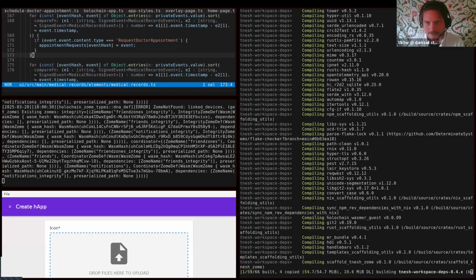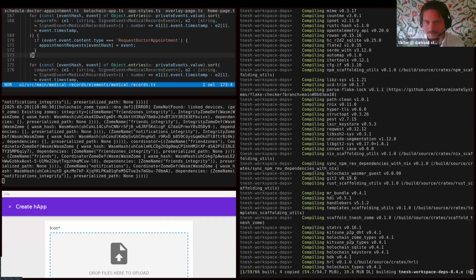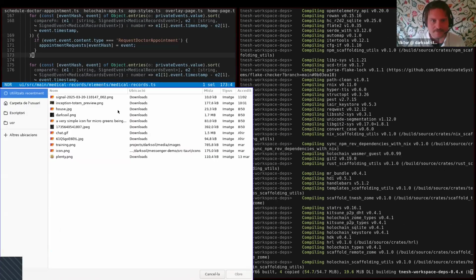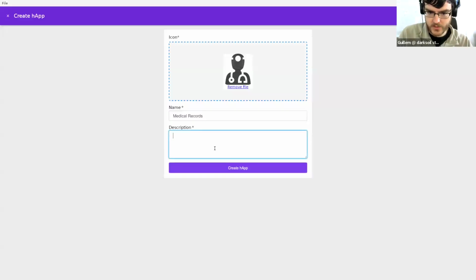Cool. There are some images. These are Creative Commons. I only see one of them. Okay, the doctor thing maybe for now. Did you see it? Yeah. Okay, awesome. Medical records. So what's the description?